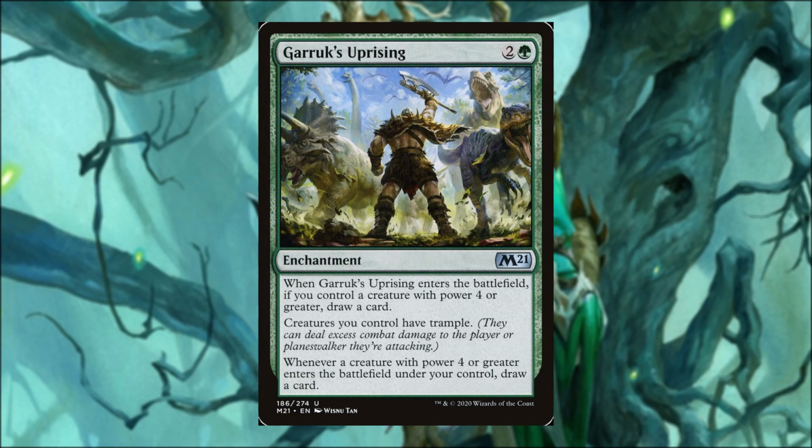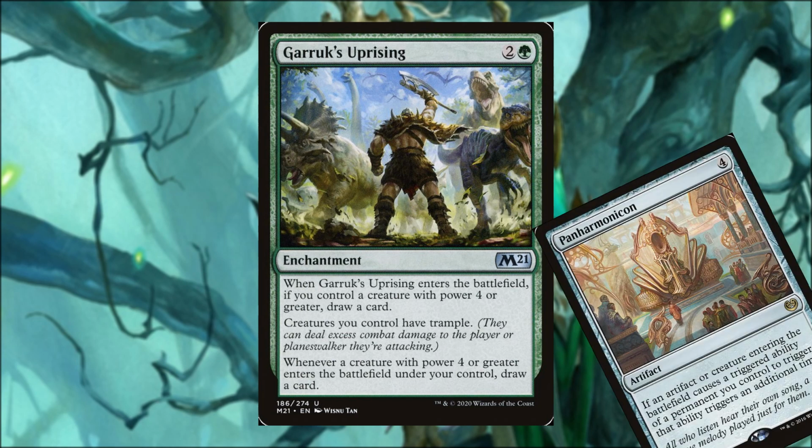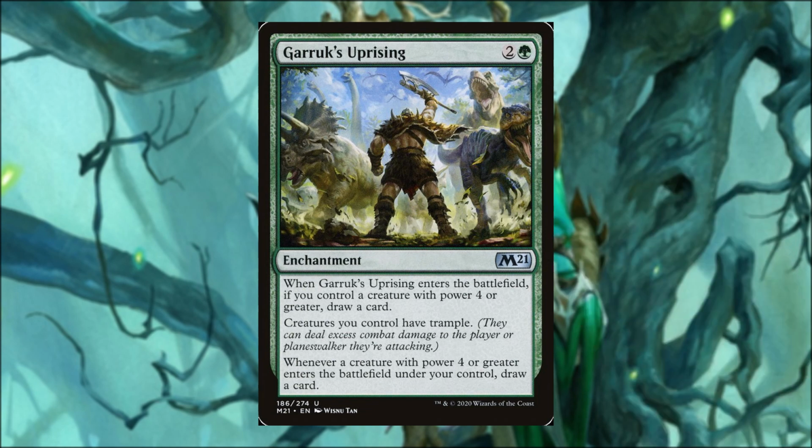But this one's incredibly powerful. The fact that it's when a creature enters the battlefield is really powerful as well, not just cast. So it means that if you're running like a flicker style effect or a blink deck, or you have something that doubles up enter the battlefield effects like a Panharmonicon, you can get 2 triggers instead of 1 from every 4 power, or 4 power or greater creature. And it just means you can draw a ton of cards. Effects like this are incredibly good in green and will mean that you draw a metric ton of cards. So that's why Garruk's Uprising makes the list.